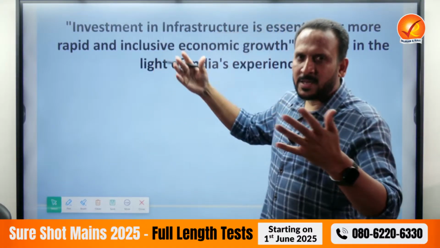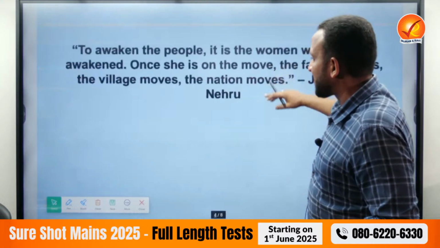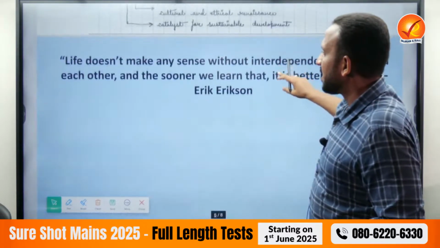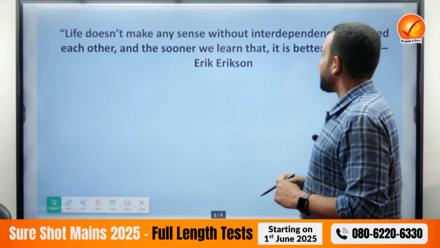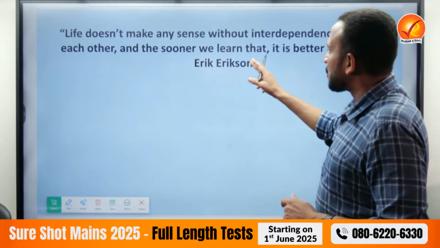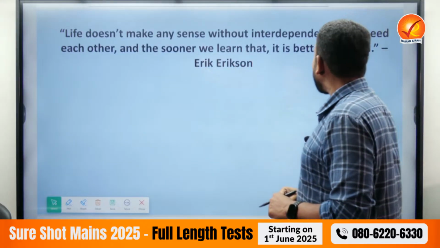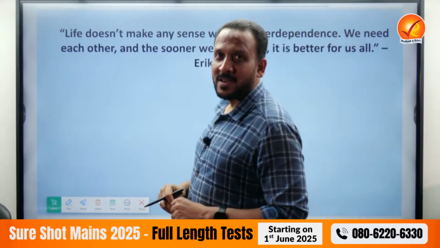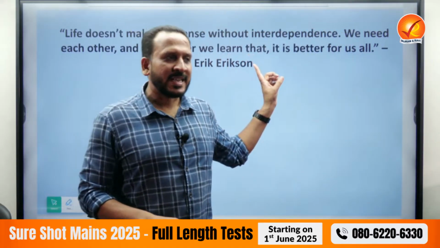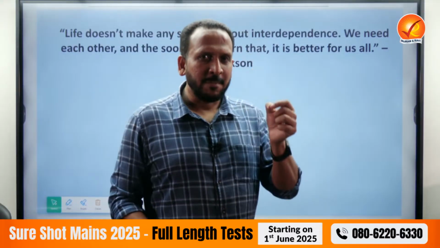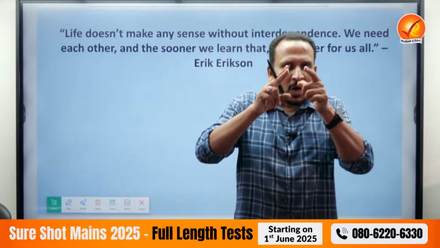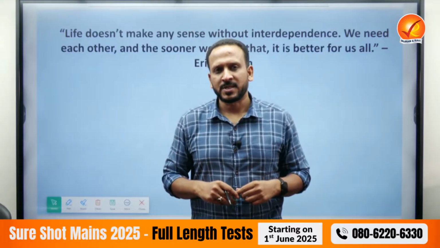So that's how you can generate the points. Now look at the last question. Life doesn't make any sense without interdependence. We need each other, and the sooner we learn that, it is better for all of us. Now, tell me which keyword I am going to pick up, and I am going to show you how to open the demand of the question.